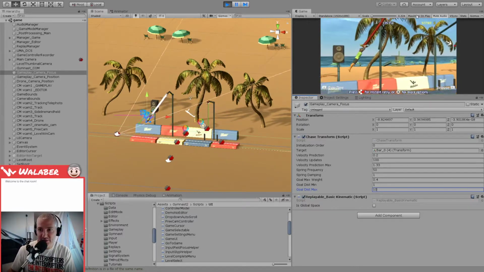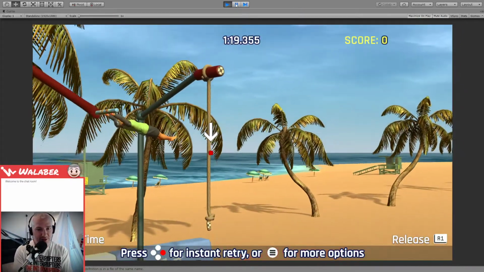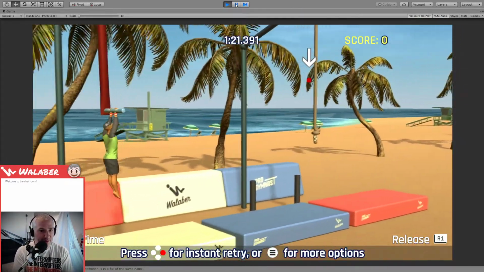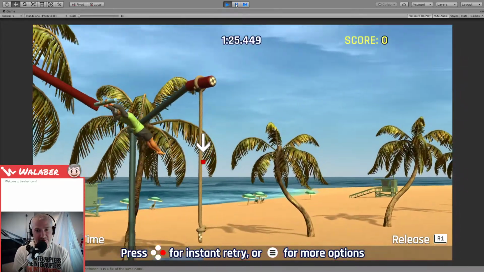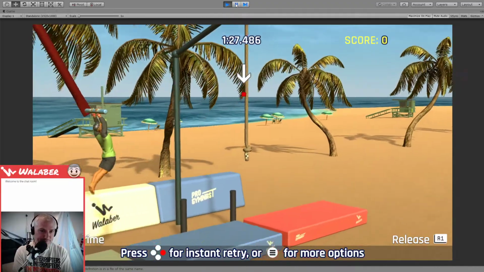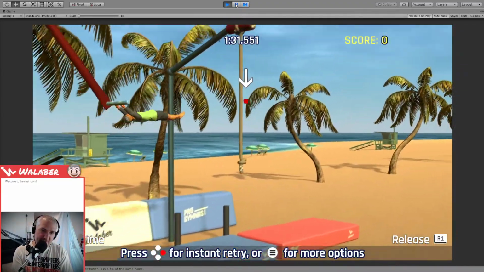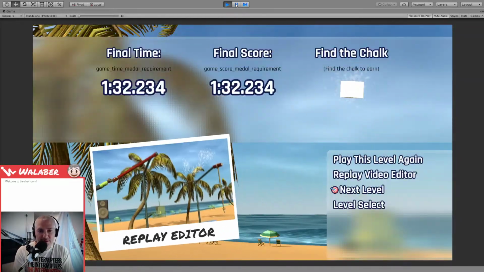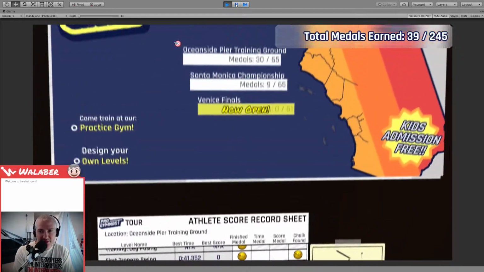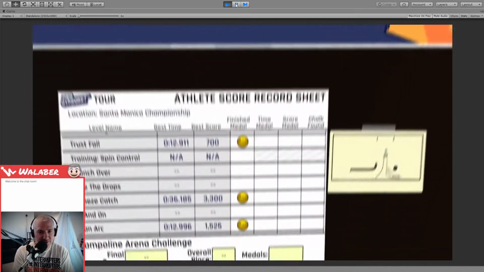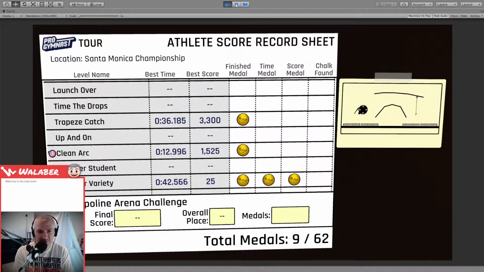now that I have this new camera angle, which already biases to the right a little bit, you can see it's already changing. When I'm on the other side of the swing, we're not looking at the goal at all, and as we get closer we look over towards it. I think I need to adjust this a little bit because there were some levels I was looking at yesterday where we were losing the gymnast visually because we were trying too hard to show the end of the level.